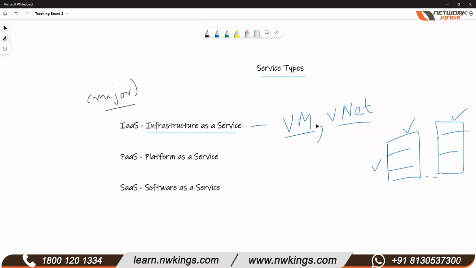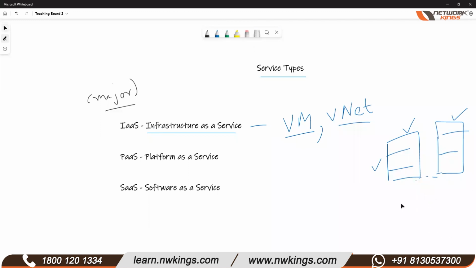However, in this one, you have to manage the networking at virtual level, the firewalls, what kind of connectivity you need from the internet, anything like that. But the compute, the servers that would be in the Microsoft data center, they are managed by Microsoft itself, as well as networking.